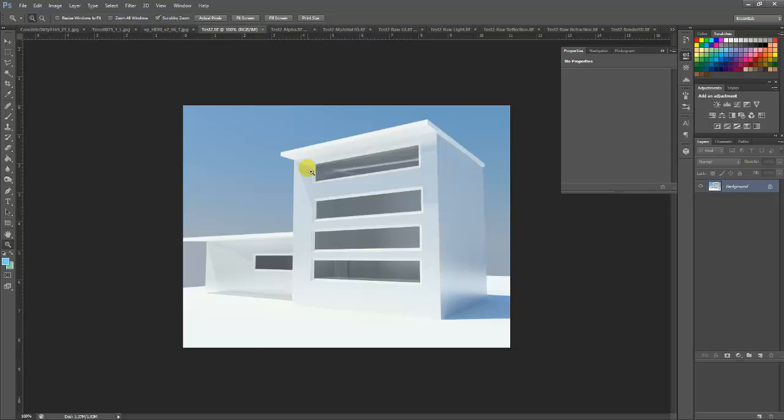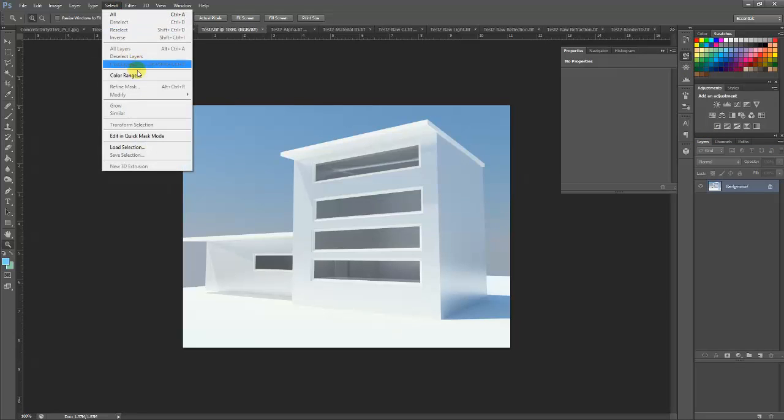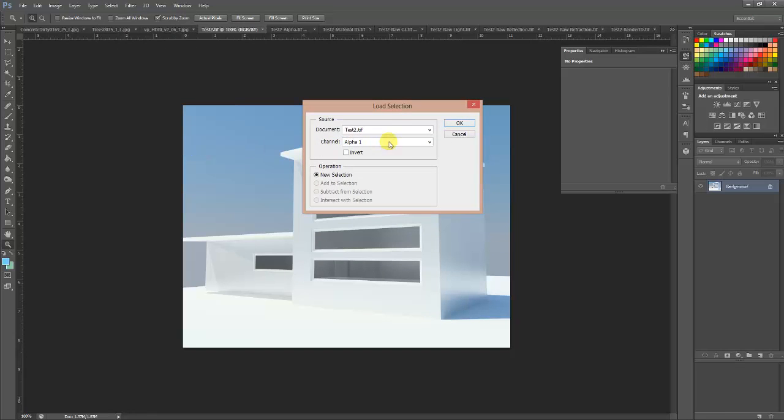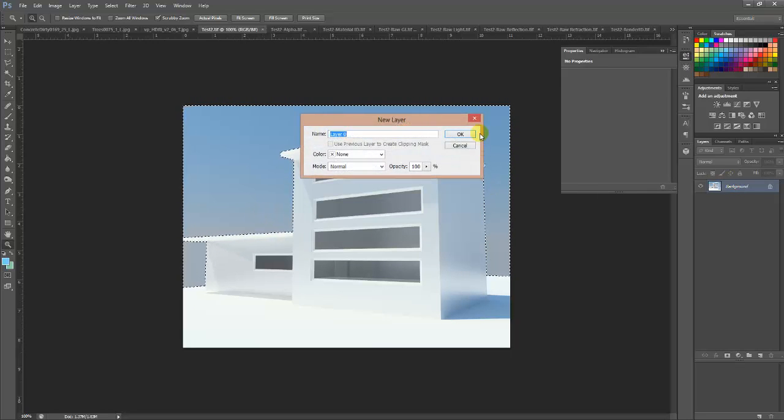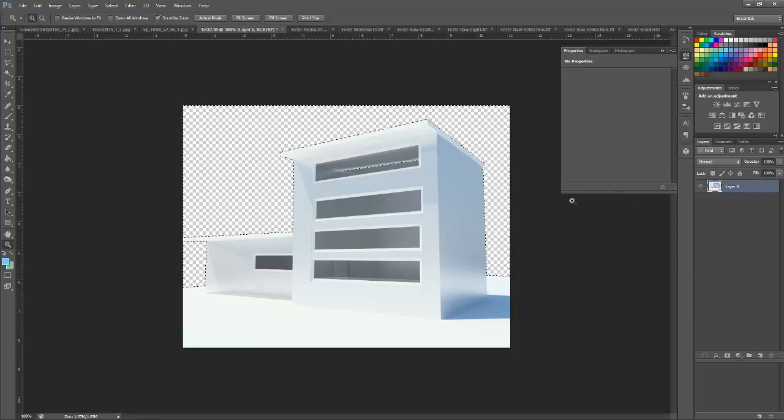First thing you guys want to do, in case you guys want to change this background, is that here we have this alpha channel. So in order to change the background, you want to go to select, load selection, and here we see it says document, which is our test, and it tells you which channel do you want to load it with. So we want to use the alpha, and we want to invert it. Click OK. So now you can see that our background is highlighted. Make sure you rename your layer first, or else it won't work. And we click delete. And you can see now that our background got erased.